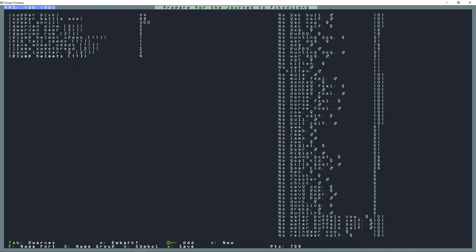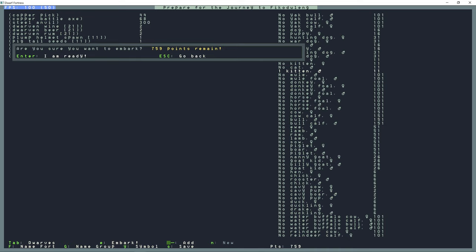So there's different starts in the Hermit challenge that you can do. I'm gonna bring just a light gear here. I still have like 759 points to spend, but I'm not gonna spend them. I'm just gonna bring this stuff right here. So a little bit of wine, beer and rum, but not too much. Some seeds and a little bit of food, and that's it. And one kitten. Embark, enter.